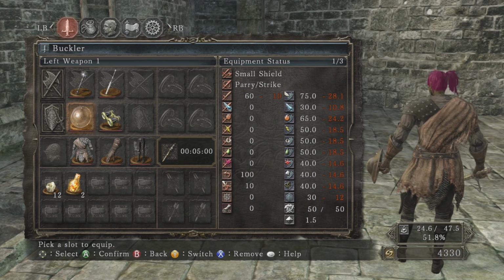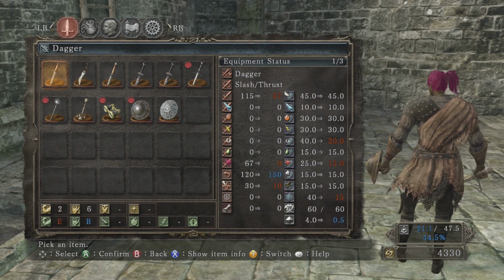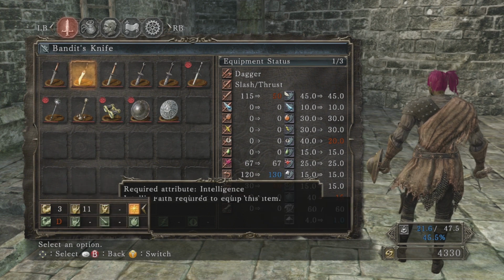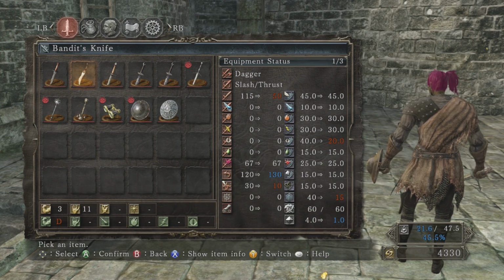So if you're good at parrying, a great way to do this is with the dagger. Daggers have, look at the critical damage. So you see right there, counter strength. Daggers have really high critical damages. So critical hits are devastating to some enemies.